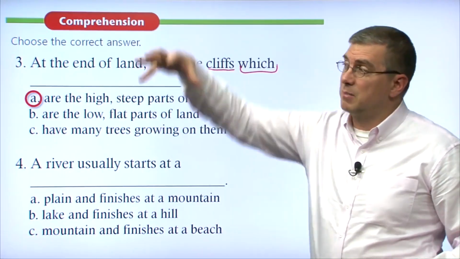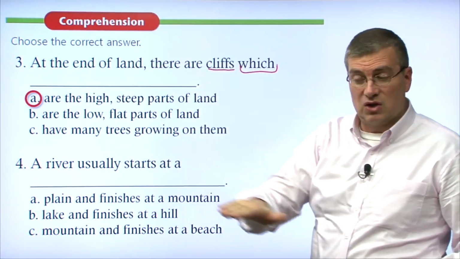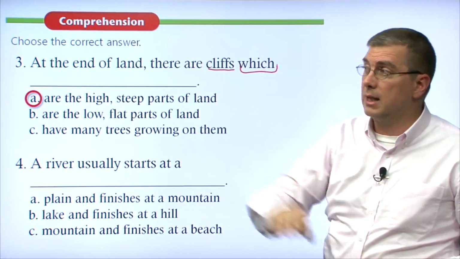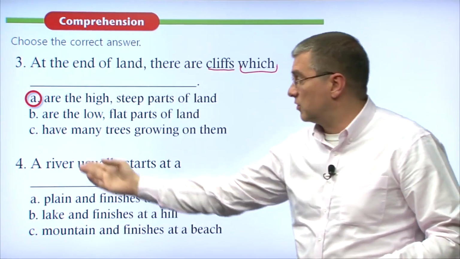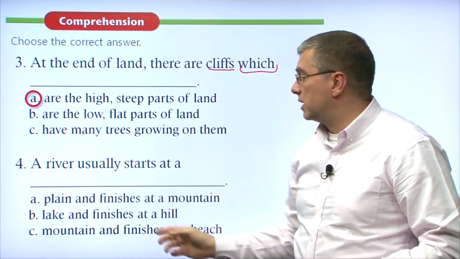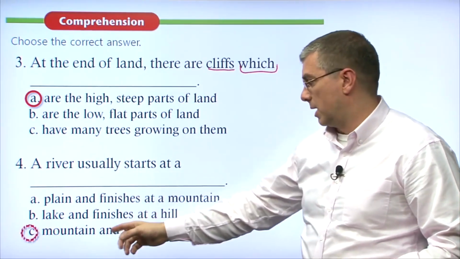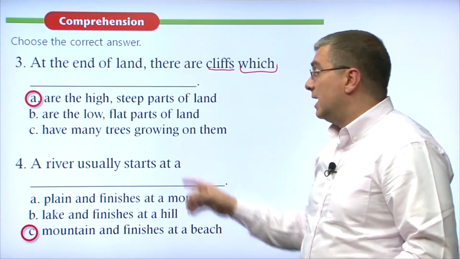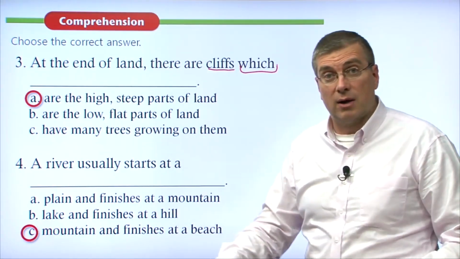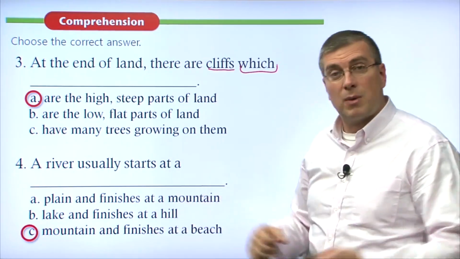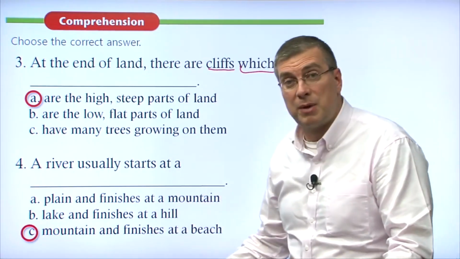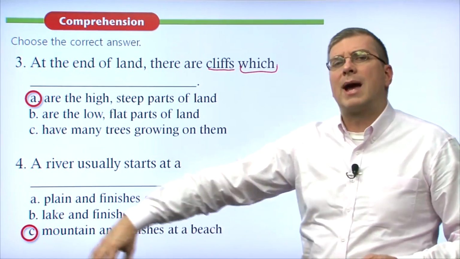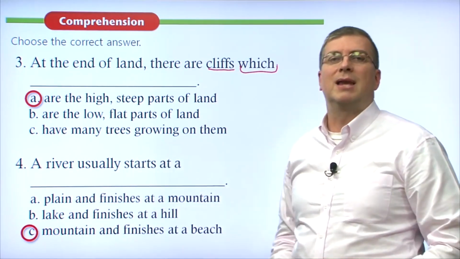Oh, that makes sense because mountains are high parts of the land. The beach is very low. It's right where the land meets the ocean at the lowest point, right? So that makes sense. And it's true that rivers and streams usually start at a mountain, right? And finish at a beach, usually, but not always. You know, sometimes rivers go underground, right? They finish underground. You might be following a river and then it disappears. It goes underground. Sometimes that does happen. But usually they go all the way out to the sea and they finish at the beach by the ocean.